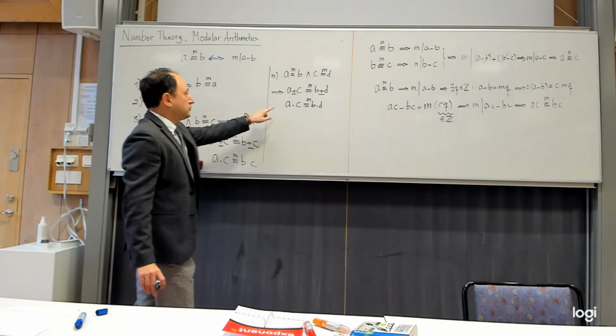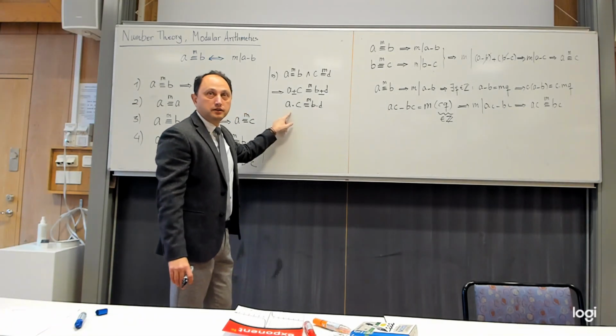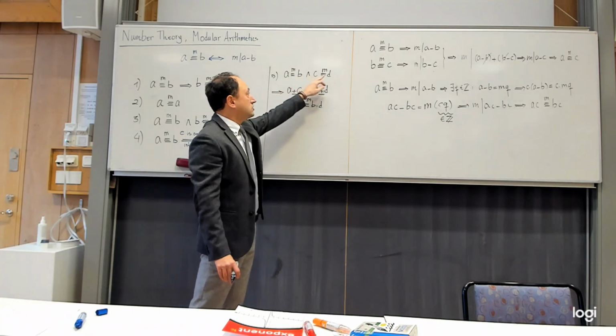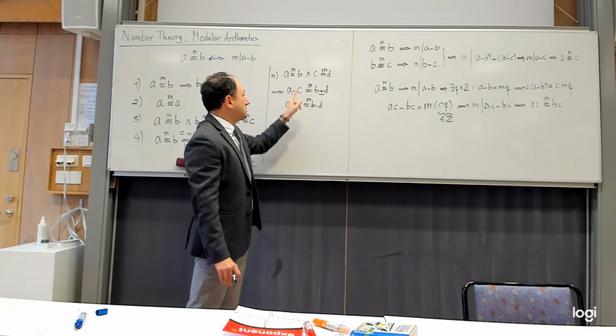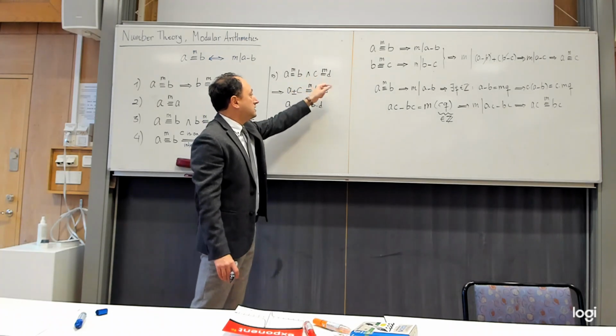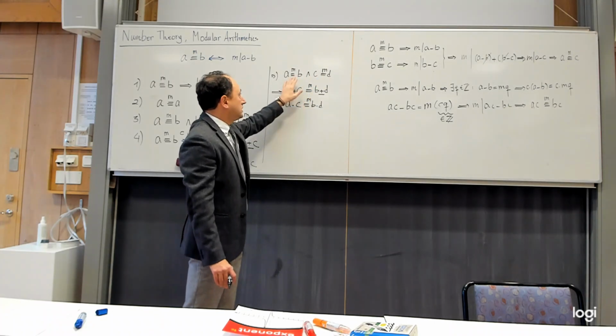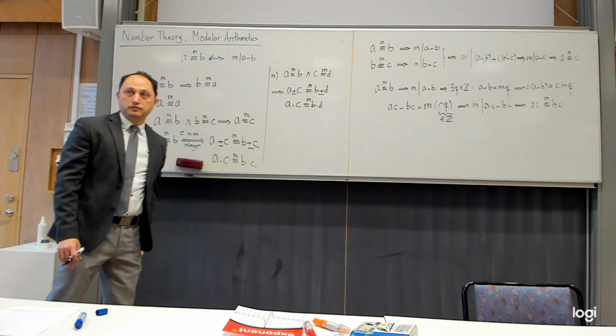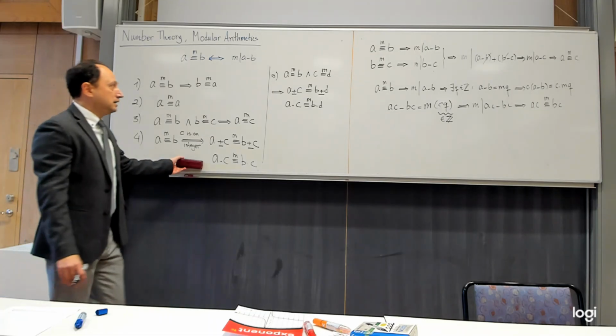So I want to prove this one. Probably this one is the hardest one. Okay? I want to convince you that if this is true and this is true, I can multiply these side by side, and then this is still true. If this is true, I want to show you that this one is definitely true. Okay? So how can we prove that? Let us do it together.